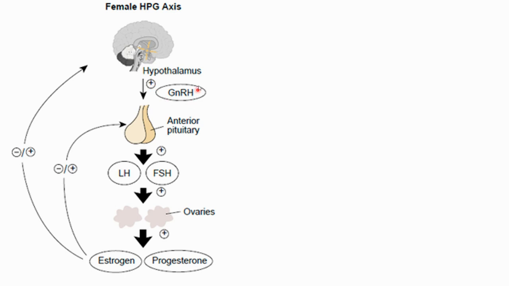So again, you can see the gonadotropin releasing hormone coming from the hypothalamus, which is going to stimulate the anterior pituitary to secrete LH and FSH, which is then going to target the ovaries and cause the secretion of estrogen and progesterone, which, if you notice, is a little bit more confusing than the male. We have got positive and negative feedback going on here. Estrogen can inhibit, but it can also promote the secretion of hormones from the anterior pituitary. Estrogen can also inhibit or promote the secretion of hormones from the hypothalamus, that gonadotropin releasing hormone. We also have inhibin we're going to talk about, and progesterone. So a few more hormones involved.